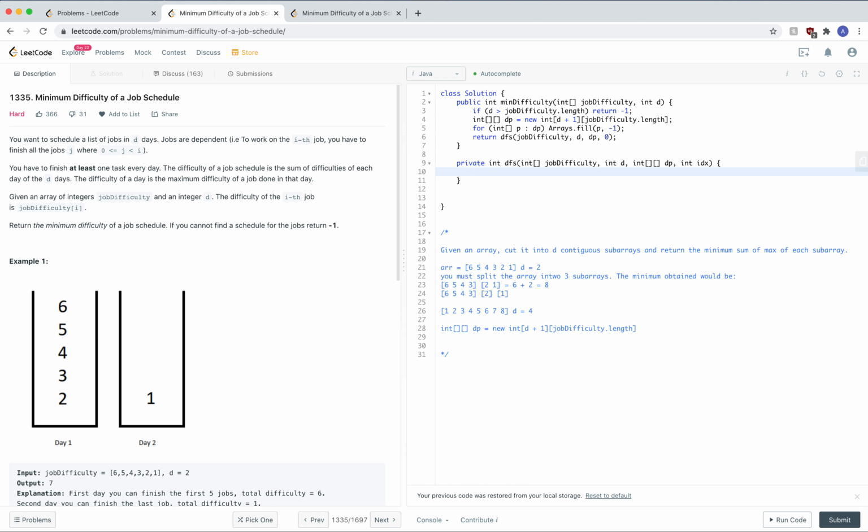So base case, if our D is 1, we just return the maximum of whatever is left in the subarray. So if we have made a cut here, then we don't need to look, and we'll have D as 1. Then we know that we don't have any cuts left to do because making another cut will create 2 more subarrays, and we only want 1 subarray left.